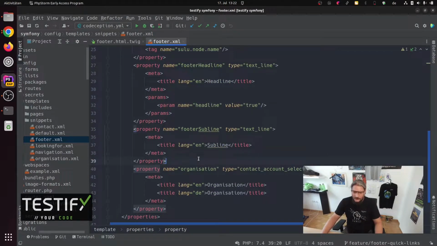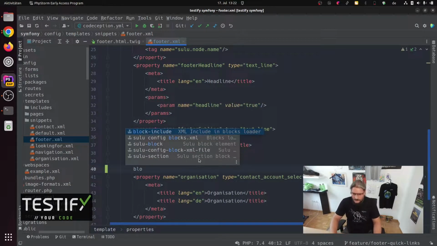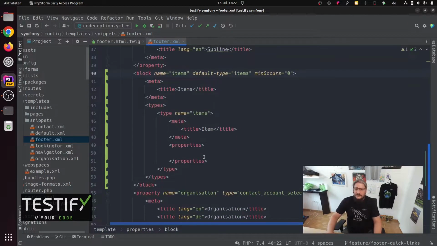So maybe I do it above the organization and say here we have a block element, and this element has items. And the items now here have a display and a URL.